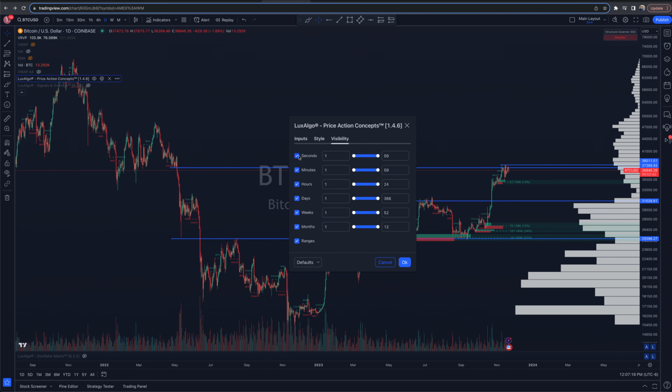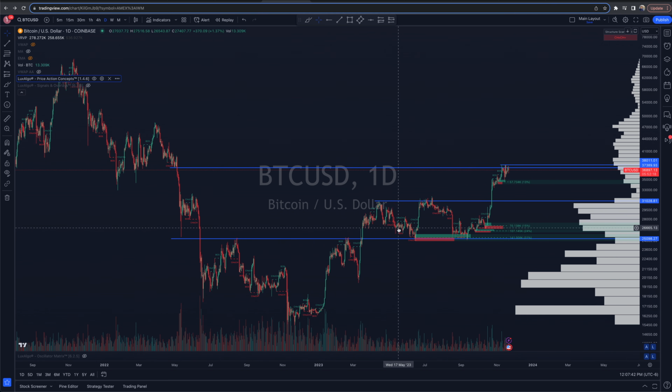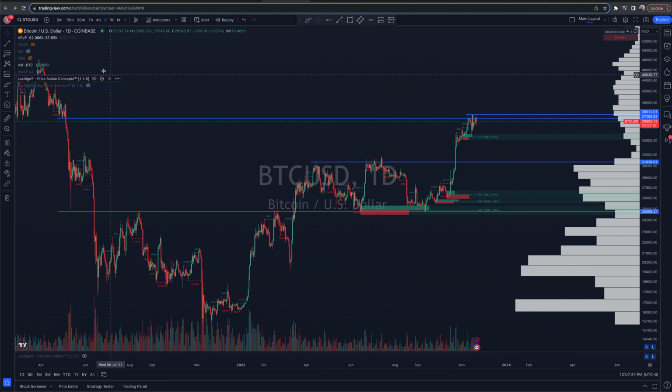So we can take this off of certain intervals. I have the premium version of TradingView, which allows me to see second-based intervals, although I never use that. It's kind of fun, but I would never use it, so I'm going to uncheck that box. I want to have it on the 1 minute chart and up, 1 hour, all the way through monthly charts. This is just your time frame. Right now we're looking at a daily chart, so each of the candlesticks is 1 day.